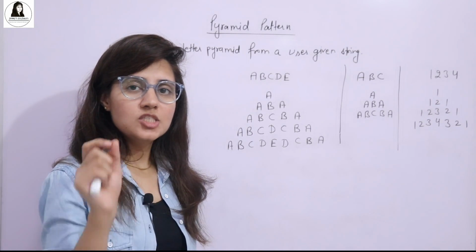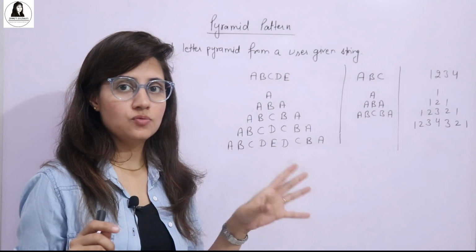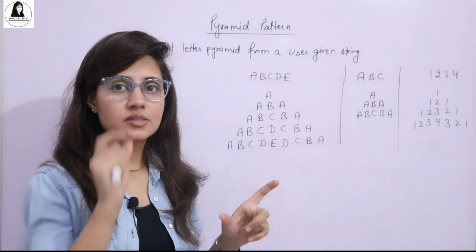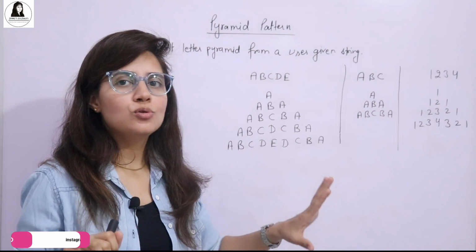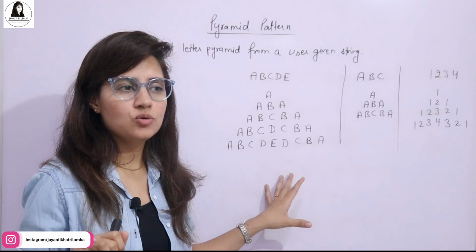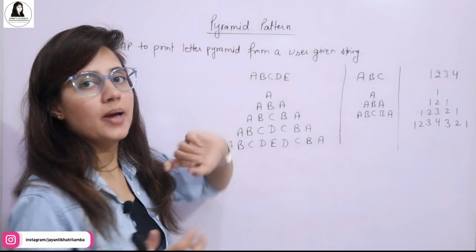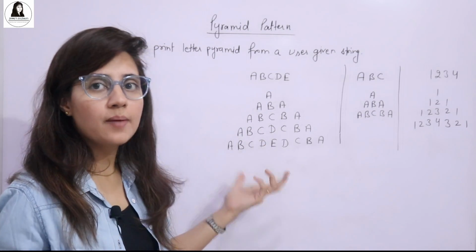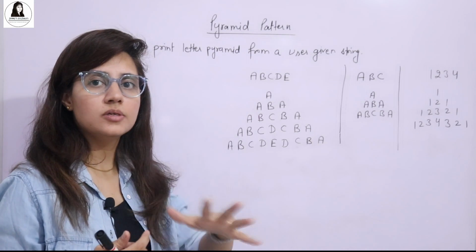So in the series of learning the C++ programming language, we are discussing strings in C++. In the previous video, we saw one coding exercise based on strings, where we created a substitution cipher. I hope you have done that exercise. In this video also, we will see one question: we are going to create a pattern, which is a pyramid pattern. You have to write a program that will create a letter pyramid pattern from a user-given string.